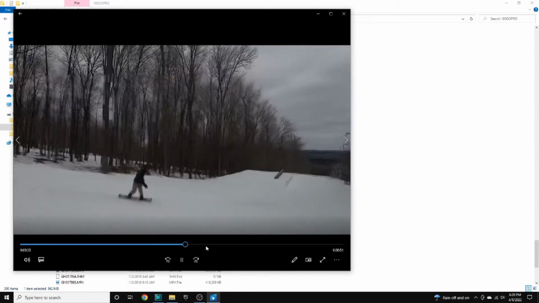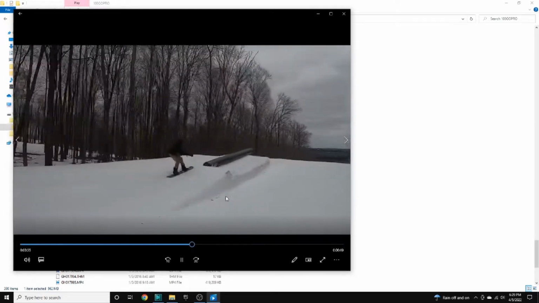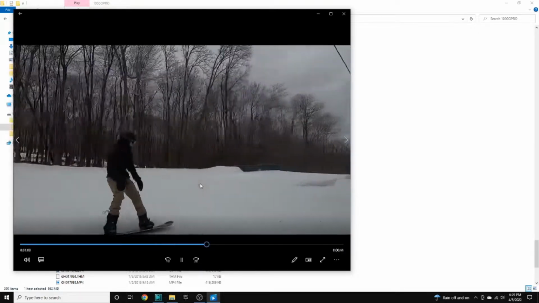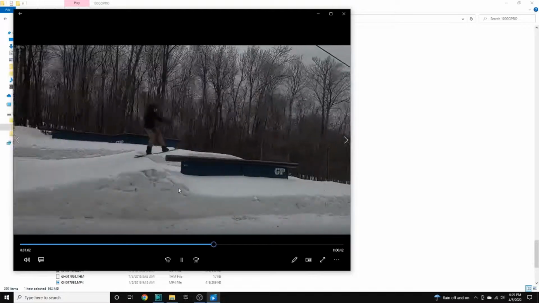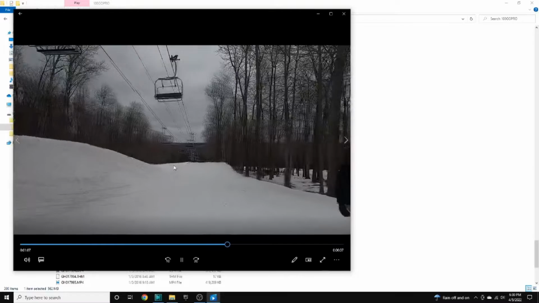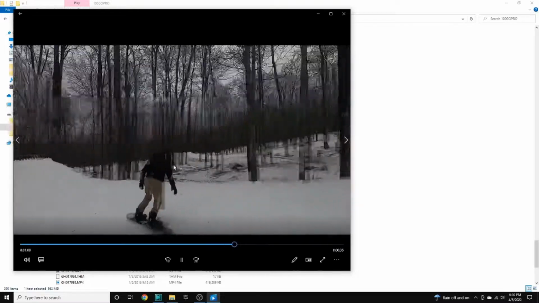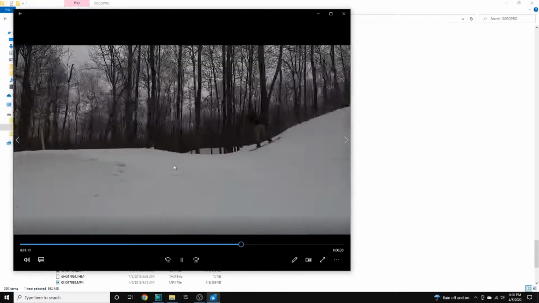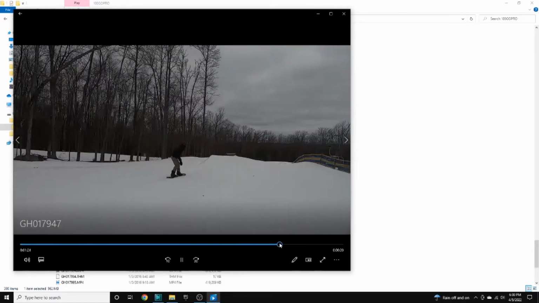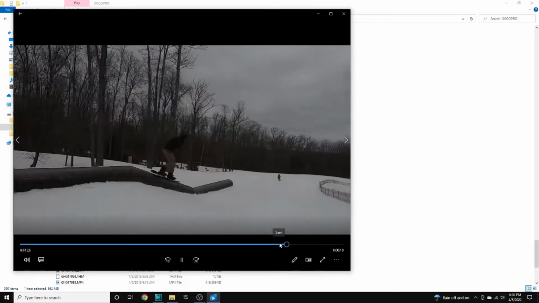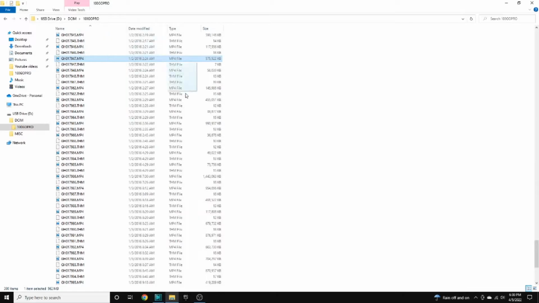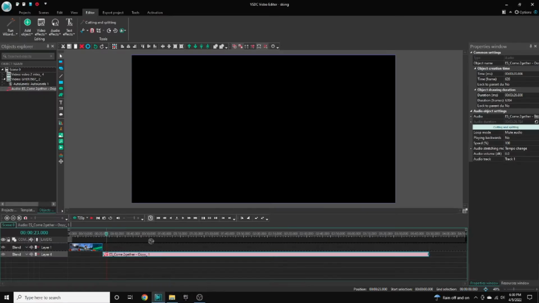So let's see if we have any good stuff in here. Right there. Okay, that rail looked pretty nice. This rail looks good. We don't want any videos of where we're falling off the rails right away. We just want to be hitting them with stuff that's going to be coming up. Okay, that's a pretty good clip. Let's see how the end of this clip looks. Ooh, okay, that's a really good clip. So we're going to save this. I'm going to throw this right into our video right away.